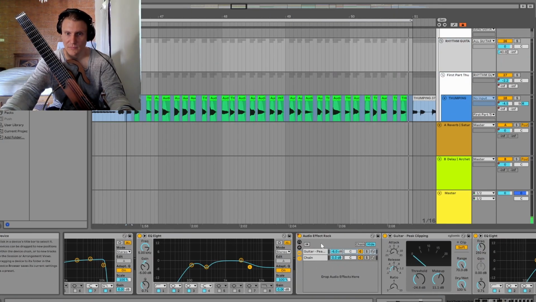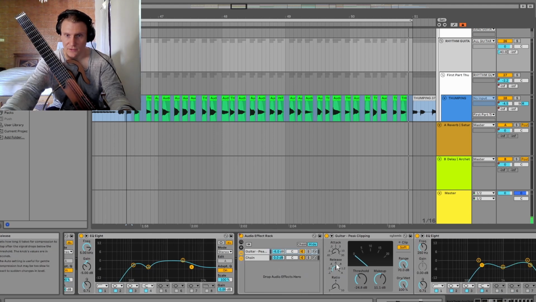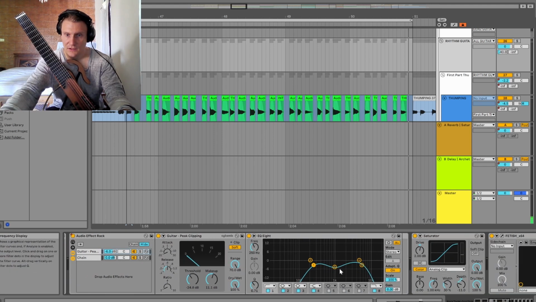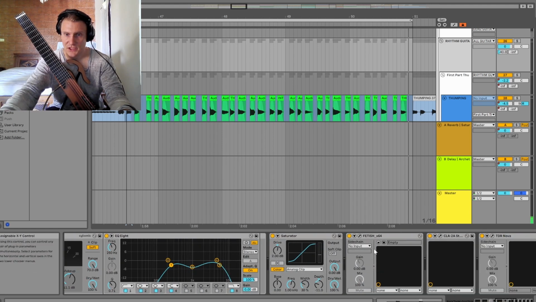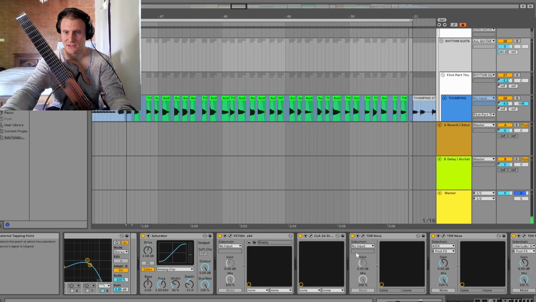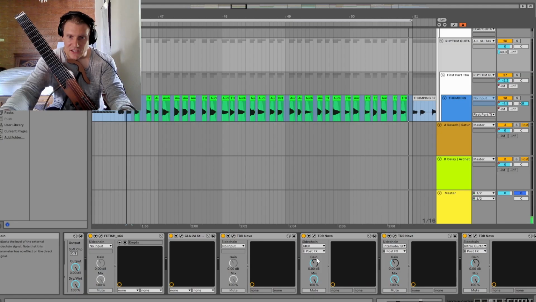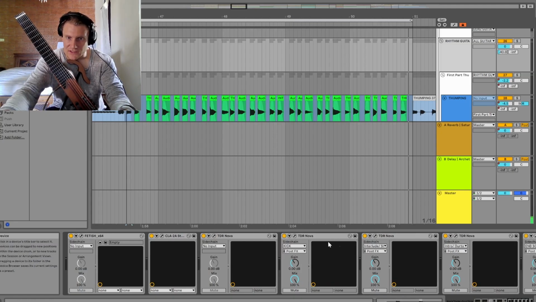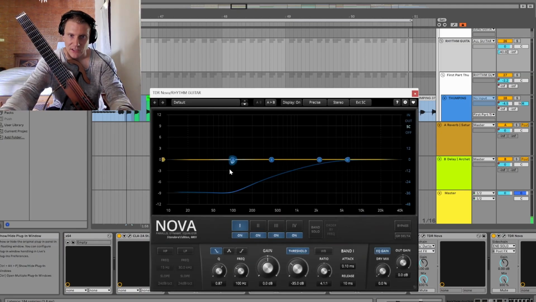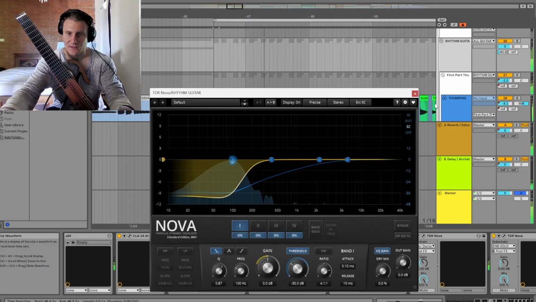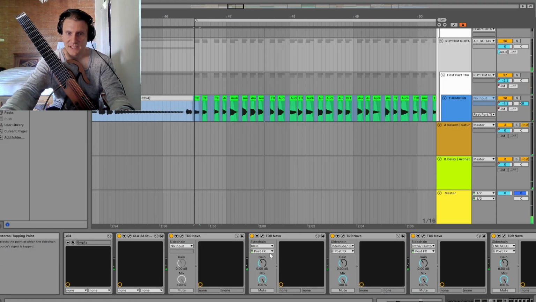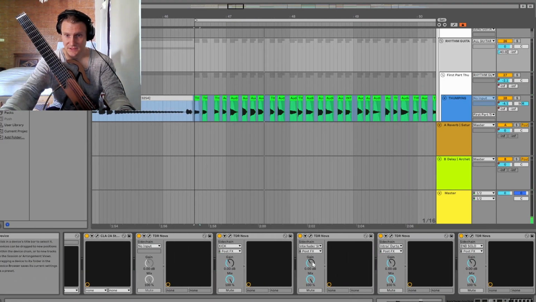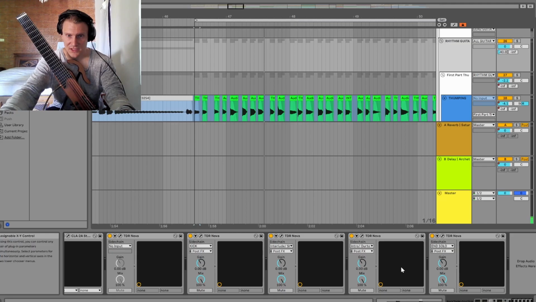There's some pieces, parallel compression, some more EQ, some saturation, this is a bit stronger EQ, this is less EQ. And then there's lots of Novas on there that make the kick play, the ducks. Same for the snare. Maybe it's on here.